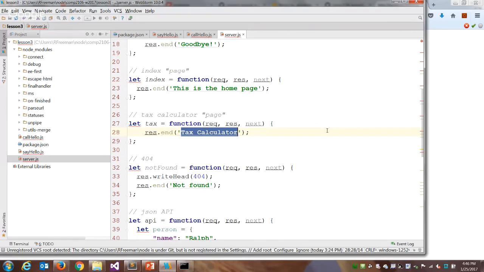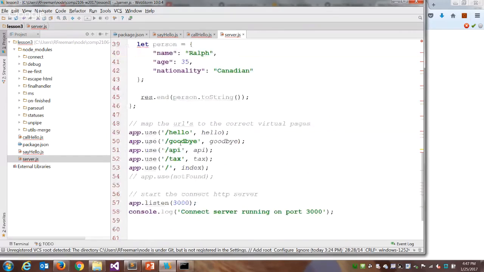The Node web servers are much lower level. They leave it up to you. If we don't specify how to handle each URL and what is supposed to happen, then all we see is those cannot get messages. We're creating virtual pages for today just so we can learn how this part works, how the URL mapping works. Later on, next week, we'll build actual files for the view, but we need Express to do that.